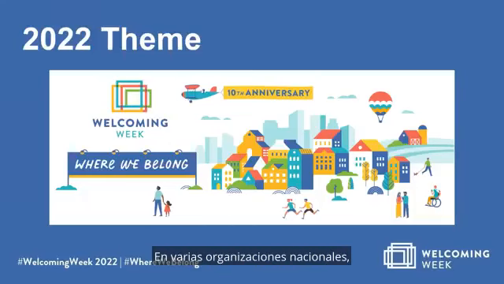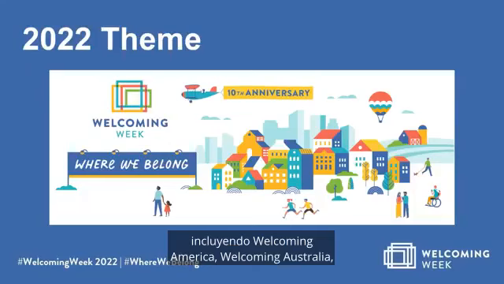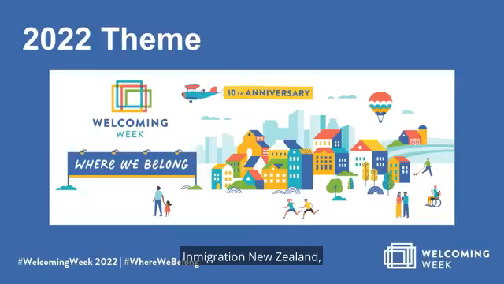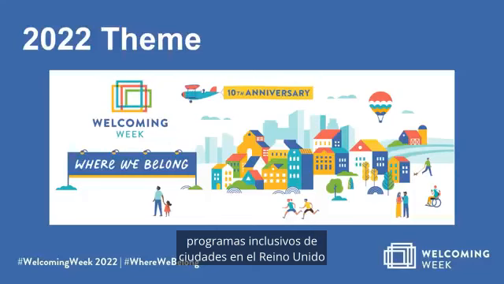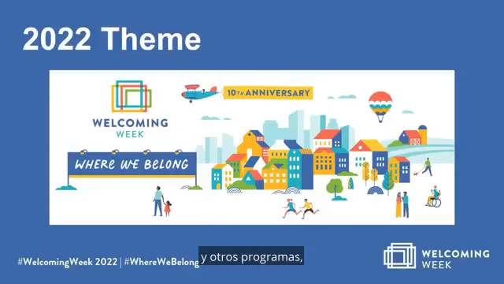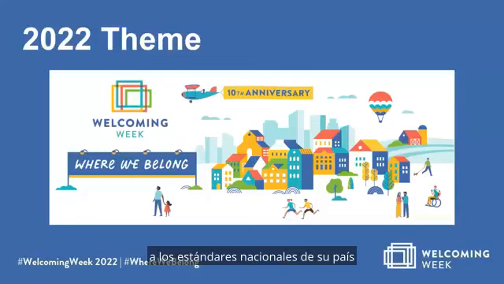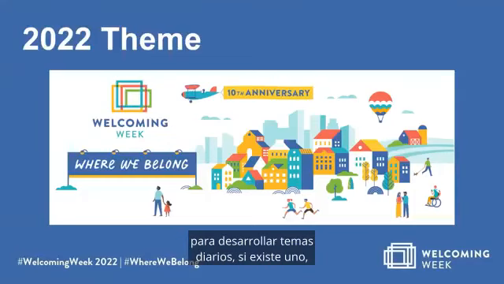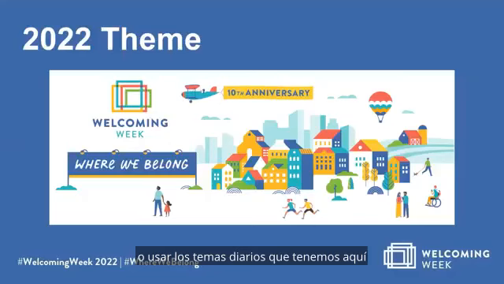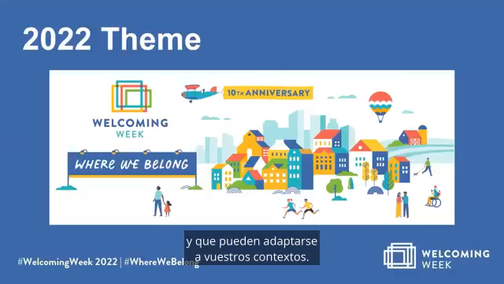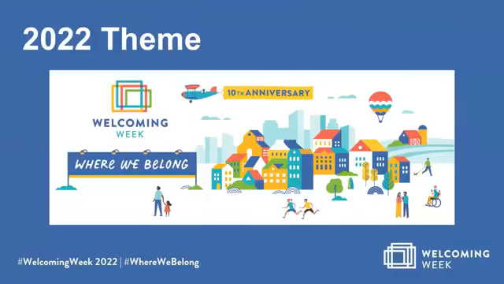Several national organizations, including Welcoming America, Welcoming Australia, Immigration New Zealand, Inclusive Cities programs in the UK, and other programs, have developed national welcoming standards similar to our welcoming standard here in the United States. Event hosts may want to reference their country's national standards to develop daily themes, if there's one, or use the theme days that we have here that can be localized and adapted to your context.